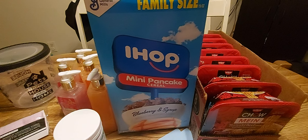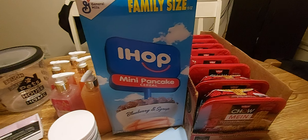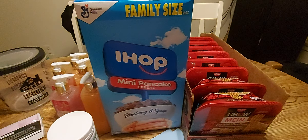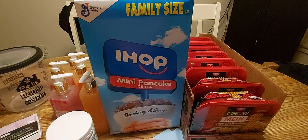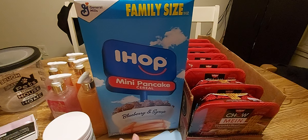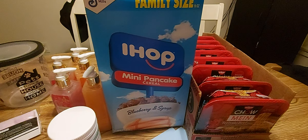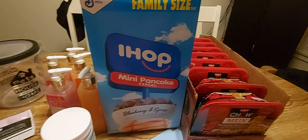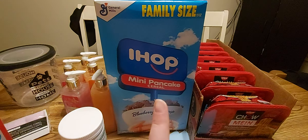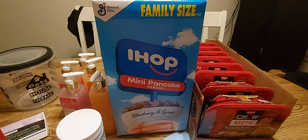I'm not much of a cereal person, and my daughter and husband don't eat cereal either — but I will occasionally. I usually stick to Frosted Shredded Wheat with blueberry, Cocoa Pebbles, or Honey Smacks — that's pretty much where my love of cereal ends. But I'm kind of excited to try this because I love pancakes and blueberries. Keep an eye out in your store, and if you've tried it let me know — I'd never seen it before today. They also had Hot Wheels cereal — like Lucky Charms but with a sweetened fruit cereal and marshmallows — and Reese's Bunnies cereal.